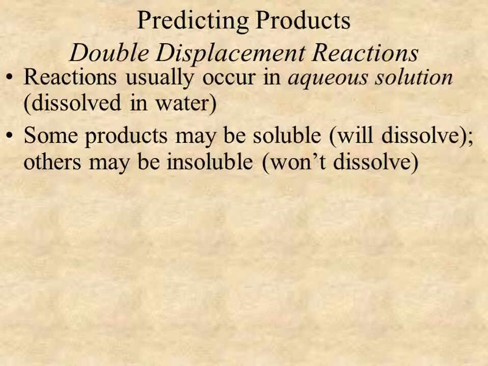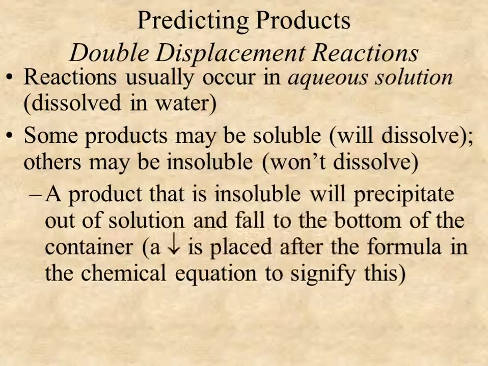However, other times you may get a pairing that represents an insoluble substance, and so that material, those ions, will stay in their molecular form and they will precipitate out of solution if it is an insoluble substance. You may also find the formation of a gas or the formation of water. These are also products that will or can be formed from a double displacement reaction.